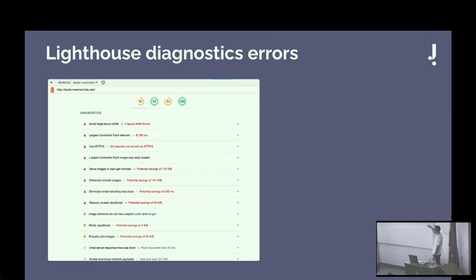These are the diagnostics that you see when you do the test, and on each entry there is an explanation. You can expand and see some hints provided by Google about what you should do and what you can improve, and some links to resources. Not all the time they are relevant, but still it's useful to know this. As you see, I have a lot of issues with Largest Contentful Paint. This is the hero image. I'm not using HTTP/2. There are render-blocking resources like JavaScript.